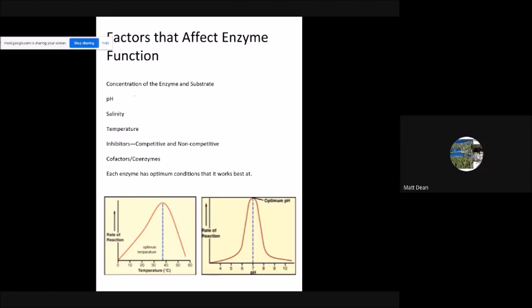pH, also a big deal. Remember that enzymes work best at optimum pHs. So if you move that pH up and you make it more basic, or if you move that pH down and make it more acidic, either way, the rate decreases. So whenever the pH is moved away from optimal conditions, you get a rate decrease. The same goes for salinity and for temperature. Enzymes have an optimal salinity. And if you move that salinity, and that saltiness, by the way, in either direction, higher or lower, away from the optimal conditions, the rate's going to decrease. Now with temperature, let's be a little bit more specific about temperature.